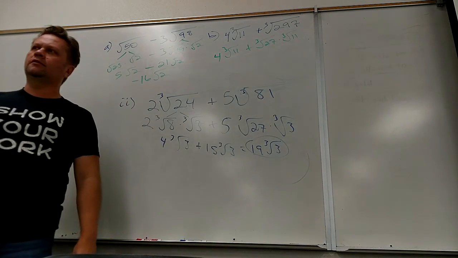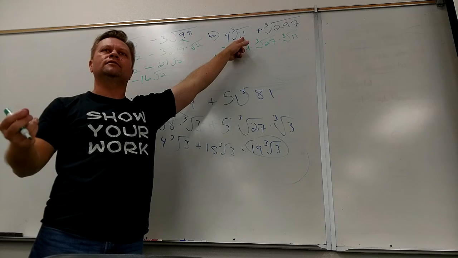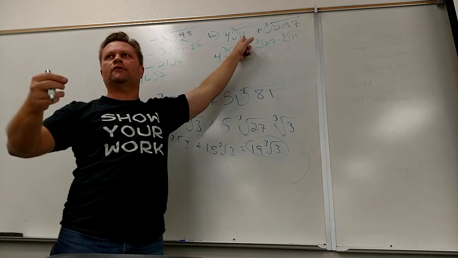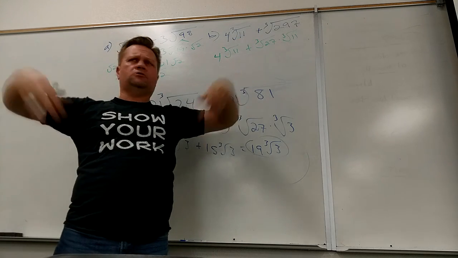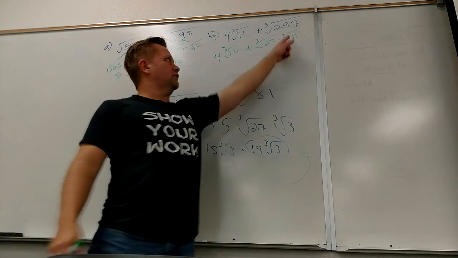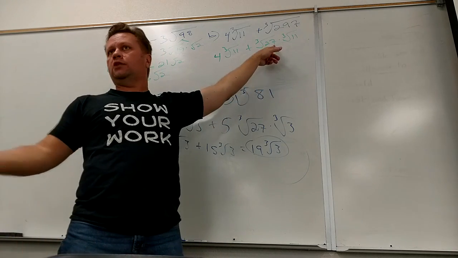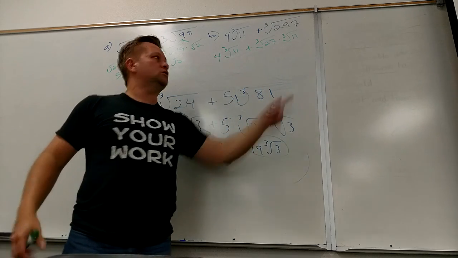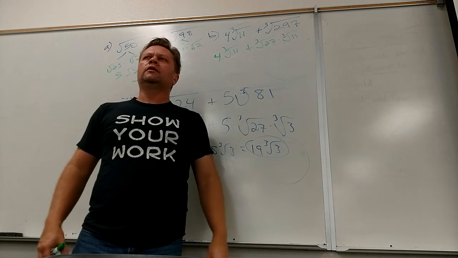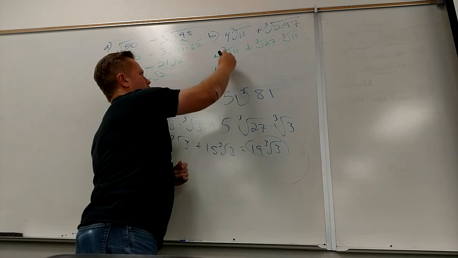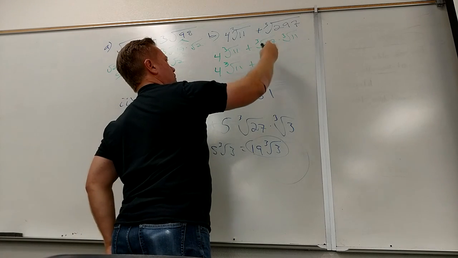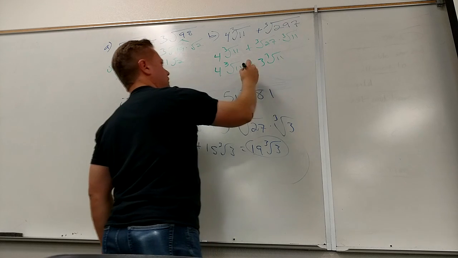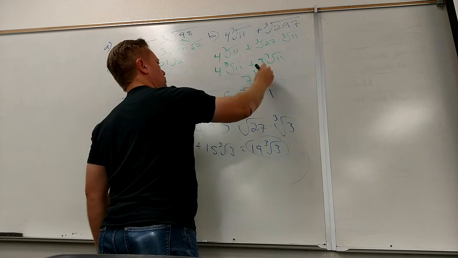Do you understand? Again, you're going to have a part of the problem that's a hint. The only way there's going to be like terms is if this has an 11 left inside of it. If it doesn't, screw this problem. There's no reason to do it. So let me divide that by 11, and hey, a part that I can do is there. Do you guys understand? So you use part of the problem as a hint as to what to do, especially when you got these ugly numbers that you don't want to look at. Don't blame you. So I got 4 cube roots of 11 plus 3 cube roots of 11 is 7 cube roots of 11.